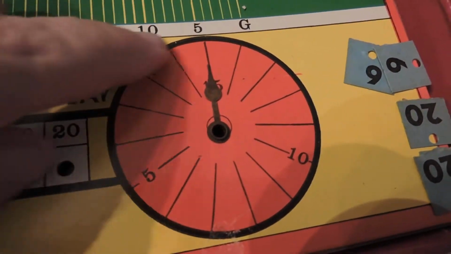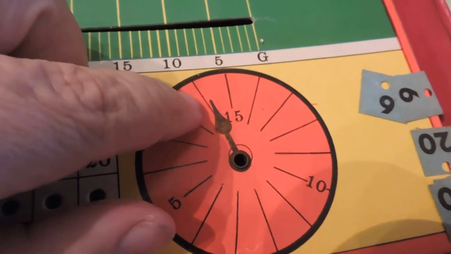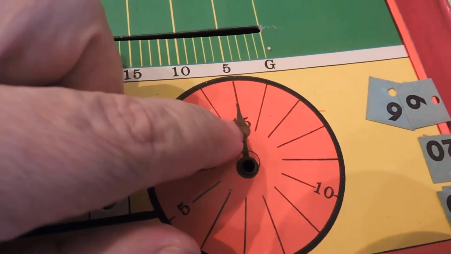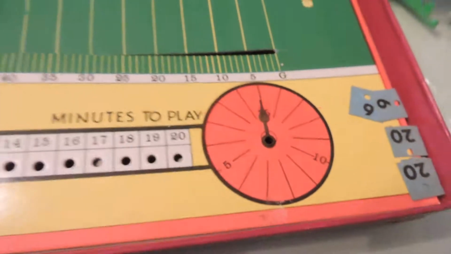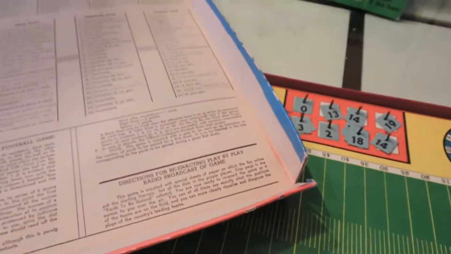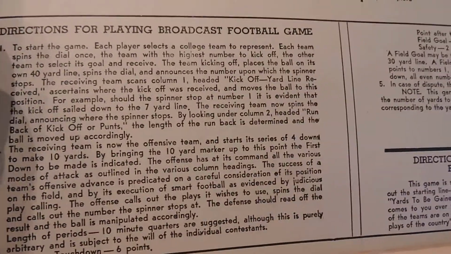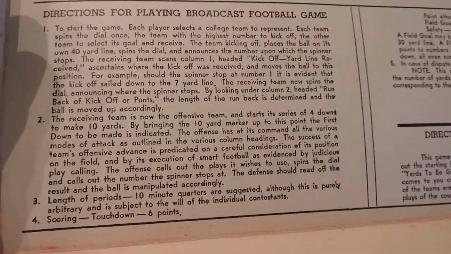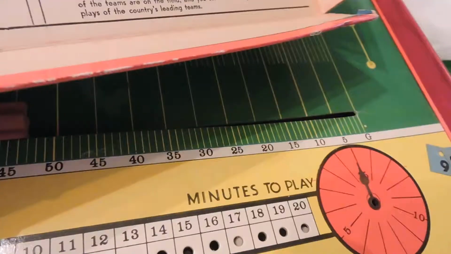There's a clock here. It recommends 10, but it has 15 minutes here. Are you just supposed to do it yourself? I mean, you might think you just play the game for 10 minutes, and then that's a period. But why would they need this then? You have your watch.